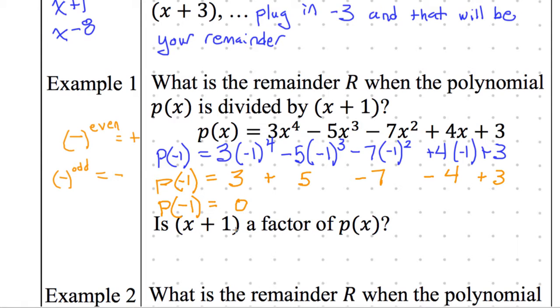Hey, look! The remainder is 0. Mr. Sindel just asked that conceptual question: what happens when you have a remainder of 0? It talks about whether or not that is a factor. So is x plus 1 a factor? The answer is a capital Y-E-S, yes. And then the reasoning, that you don't actually need, but I'm going to write down for our notes, and you're going to write it down with me: it's because the remainder is 0.